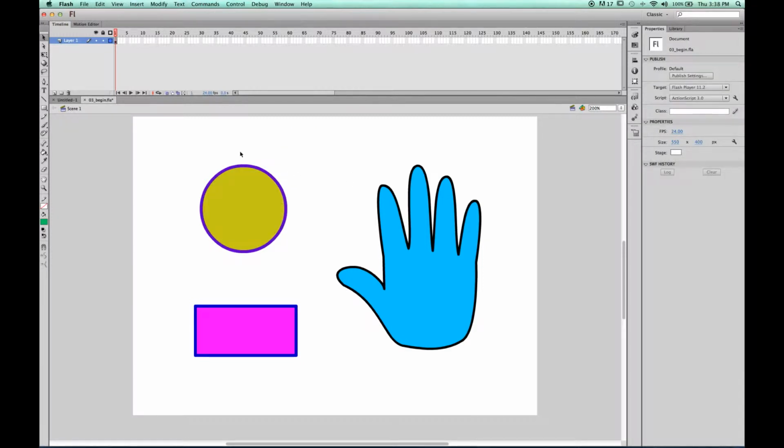Something else that I can do with my selection tool is, if I don't have the circle selected, but I move my cursor close to the edge, you'll notice that next to the cursor it changes to a quarter circle. That's going to allow me to come in and bend the shape like so. You'll notice up here when it overlaps, it takes away the fill.